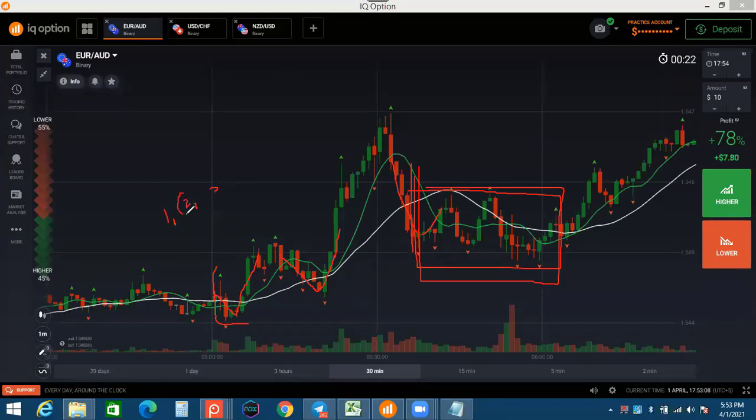If you see the momentum is decreasing on the second, then don't trade the third. See the momentum. See the candles, how many candles you are getting. If it is similar to the first one, then follow the second, follow the third. If there is too much difference in the momentum of the candles, then don't trade the third.